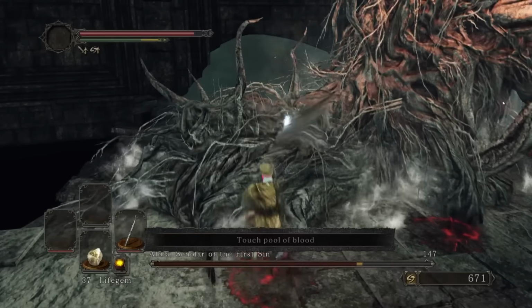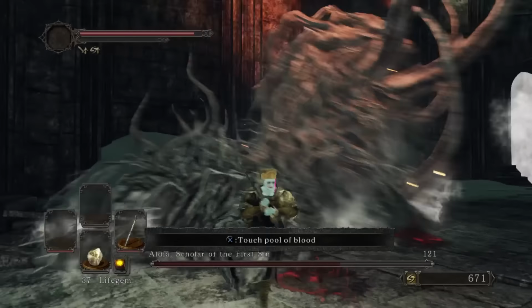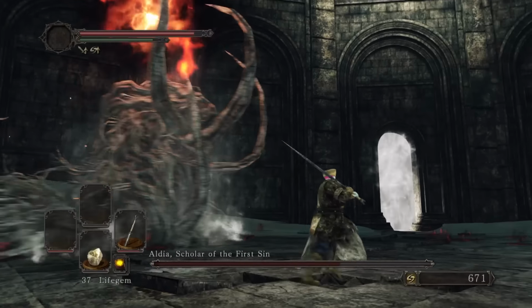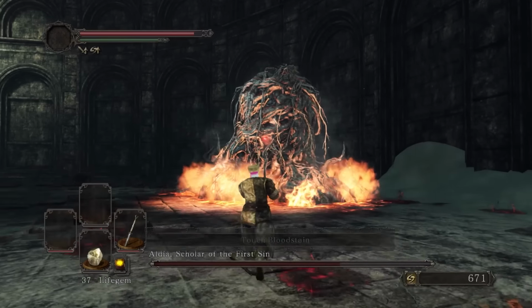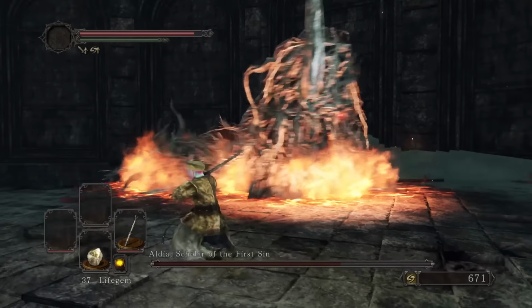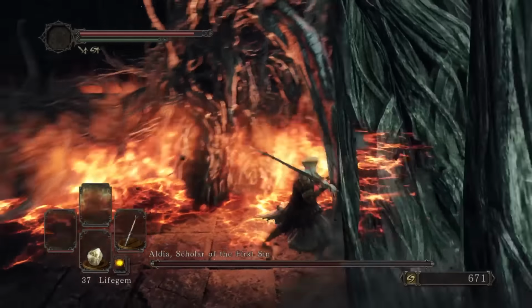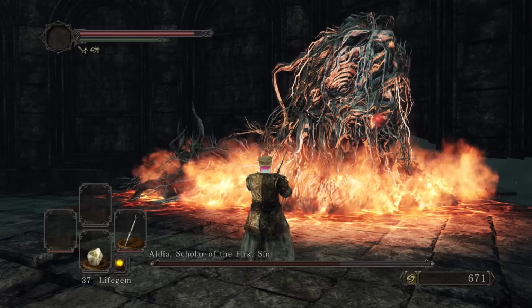Now, a while back, I made a video listing my least favourite bosses in the series, and I put Aldia in that list. Many people disagreed because of his character and the lore behind him. While I agree that the lore is cool and he is a pretty decent character with some nice dialogue, I just can't look past how boring this boss fight is. There's big periods of time where you just stand around and wait, sometimes for nearly 30 seconds or more, for a 3-second window to attack.